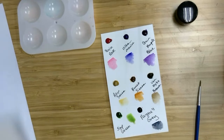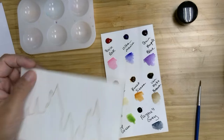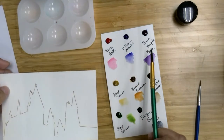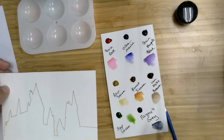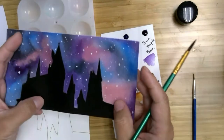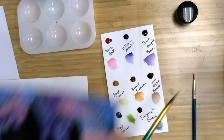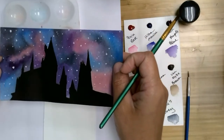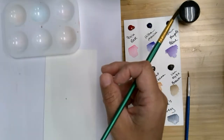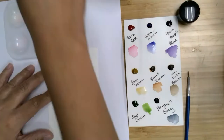Okay, so for this postcard, we are going to be using this quinacridone rose, ultramarine blue, quinacridone purple blue, as well as some Payne's gray. The house itself is going to be painted using black ink. So the first thing we're going to do is our background, and we're going to do that by blending our colors. I'm going to show you how to do that on this scrap piece of paper.